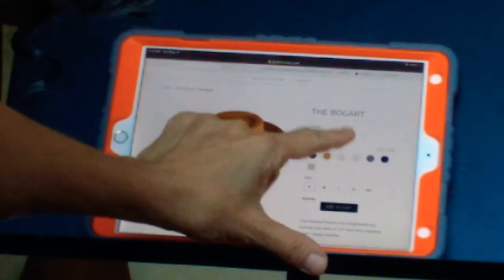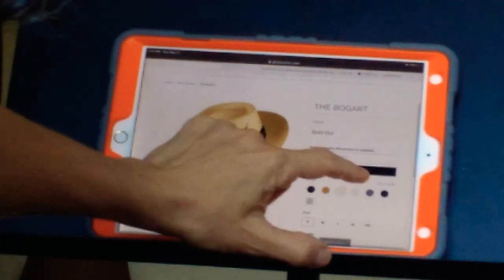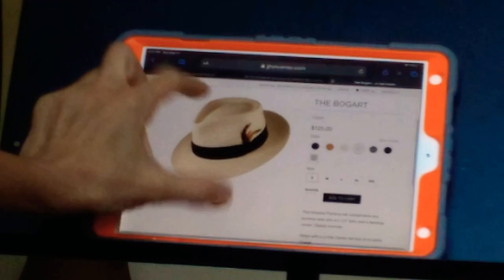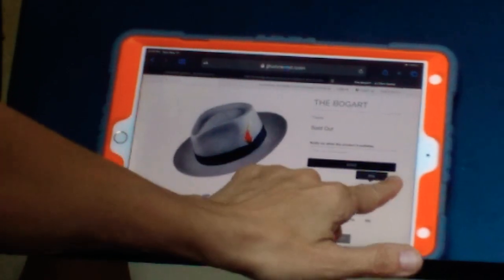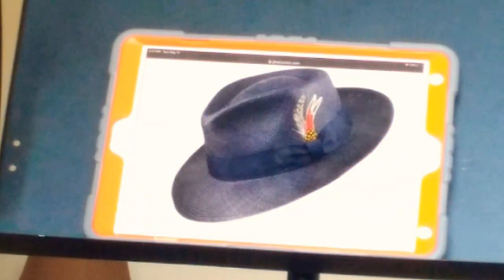I prefer the natural, and I like the bleach. The bleach is like an eggshell color, it's much lighter than natural, but it's not white. The gray is discontinued, and the black is what it is, you know. If you need a black hat for the summer, that looks like a black fedora.